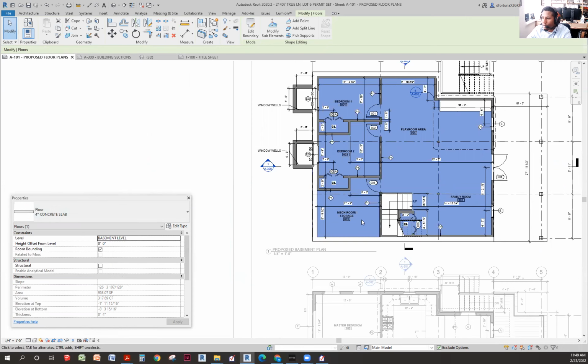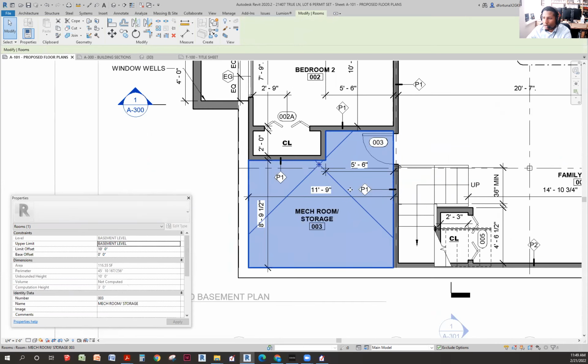That area is 953 minus, if you click on any room tag, it will tell you the square footage of that room. So 953 minus 117, which is right here. I rounded it up to the highest.